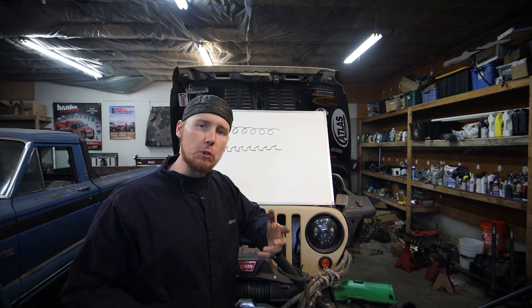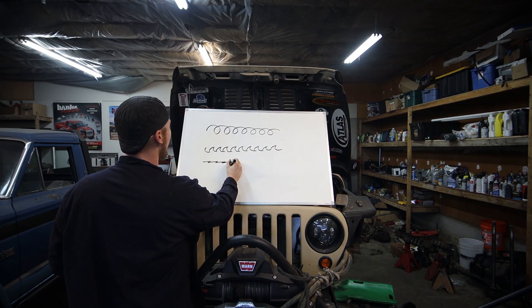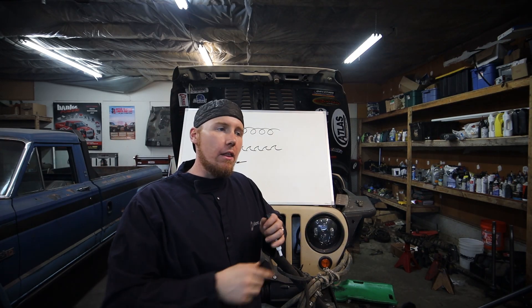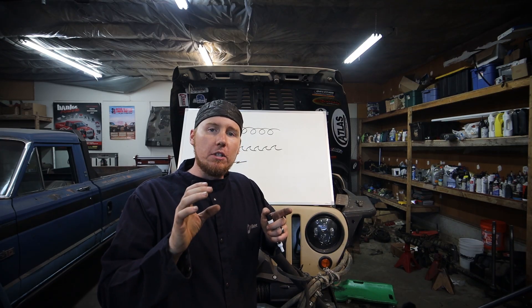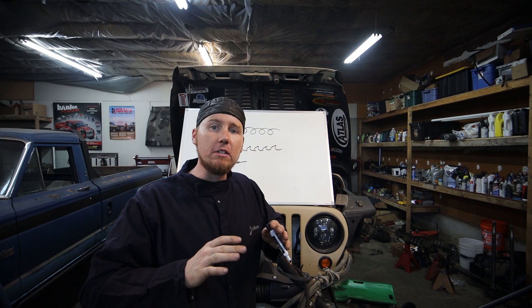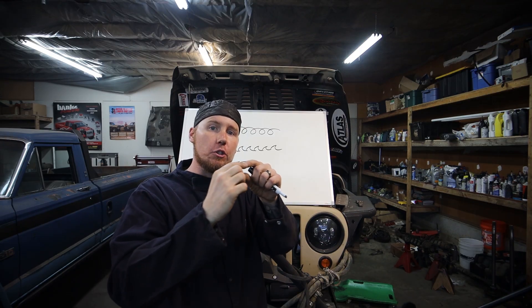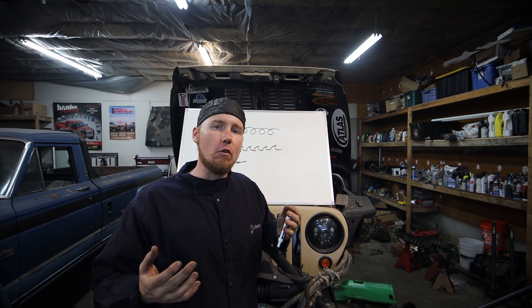The other technique — and I don't use this one very much, but I've seen a lot of people do it — you go forward, come back, go forward, come back, all the way down. The reason these methods make it look better than just going steady is that actually going steady and keeping your weld consistent is extremely difficult. You can very clearly see anywhere that you went a little too slow or too fast, or wiggled a little bit. But if you move that pool and keep a nice fat puddle that you're dragging along, it kind of covers up those little imperfections and gives the weld a better look overall.